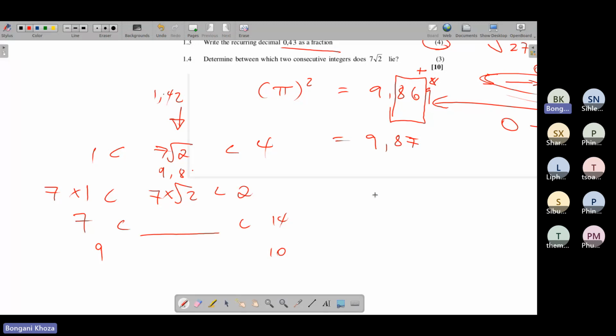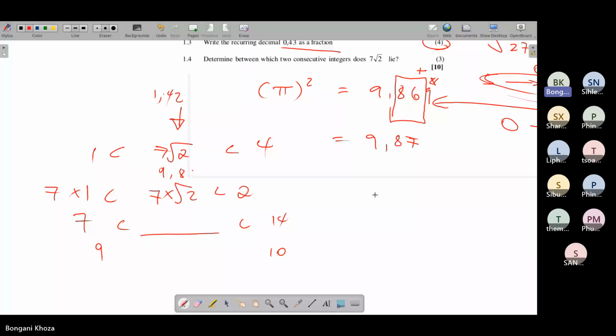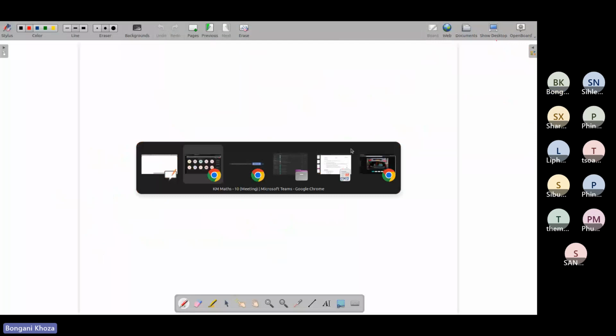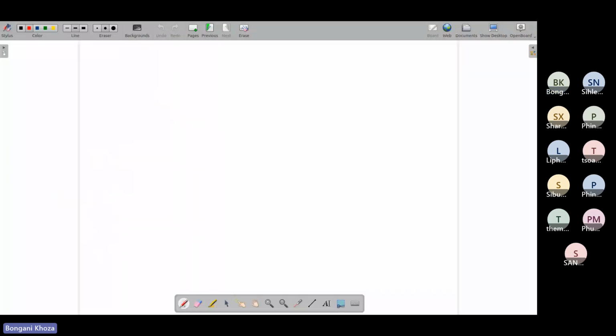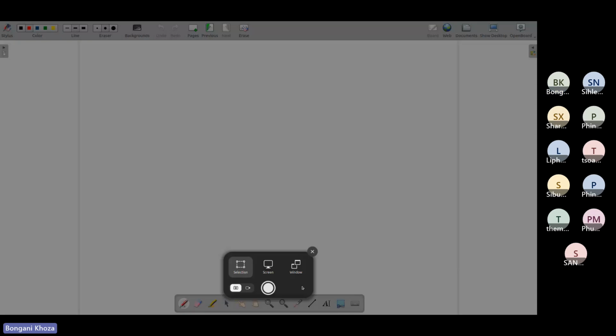I'm trying to think of a way that this might be done properly. All right, your integers there are just 9 and 10, as long as it's one after the other, because they're saying consecutive like that. Any questions on your question 1? Did we attempt these questions? Did we attempt?